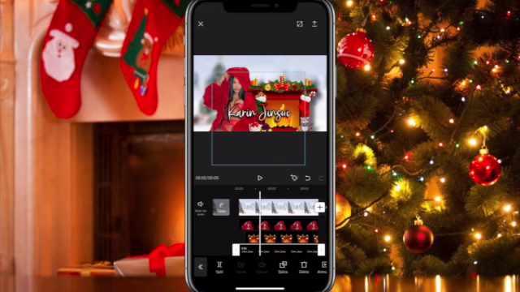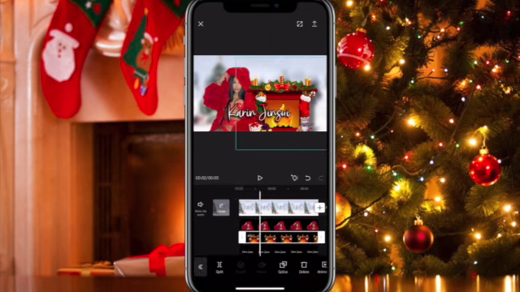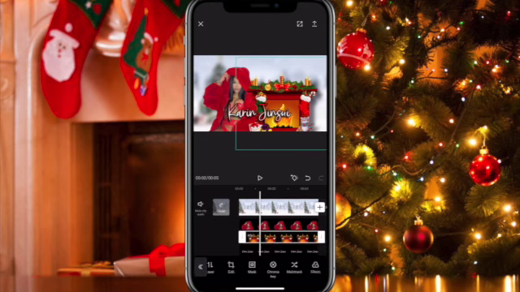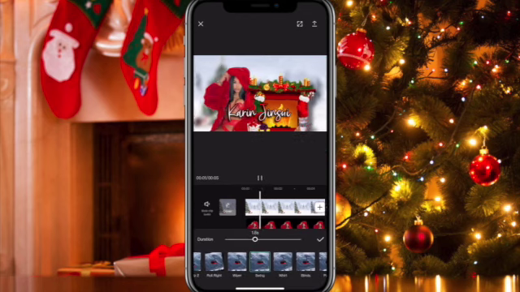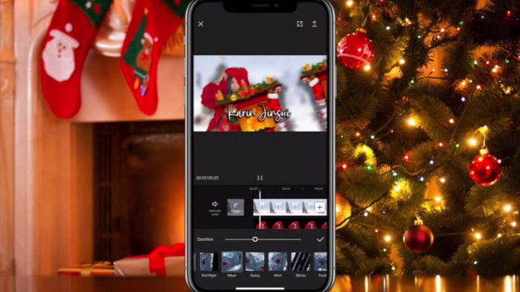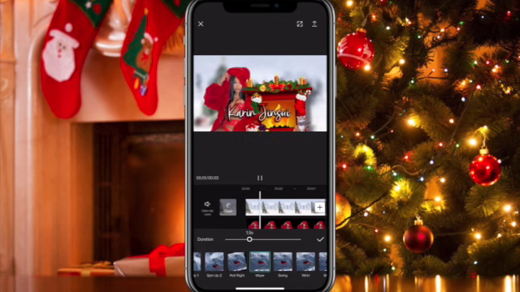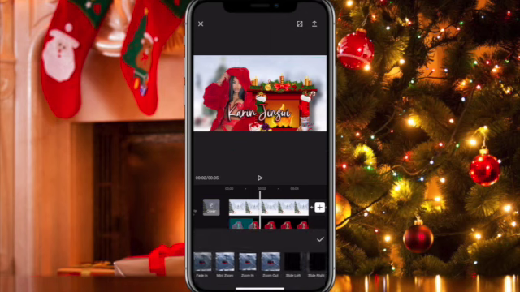So for the end animation, you have to keep going back to the main toolbar. So you got to keep hitting the arrow back. And for the end animation of the fireplace, the end animation for the fireplace is wiper, and I changed the speed to 1.5. I'm just turning the speed up to 1.5 because it's moving a little too fast. The end animation for the name is swing right, and the speed is 1.5.